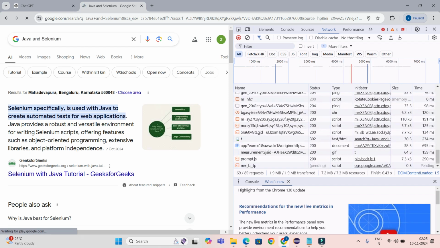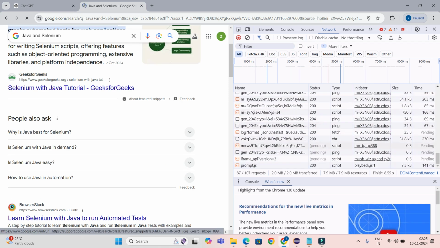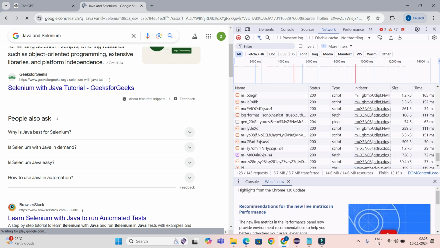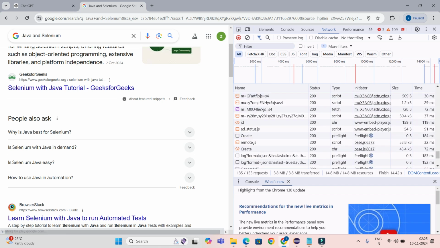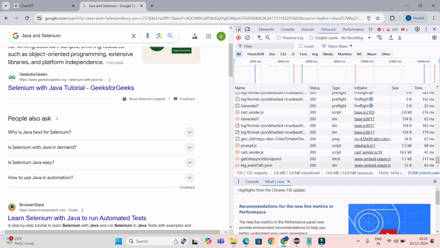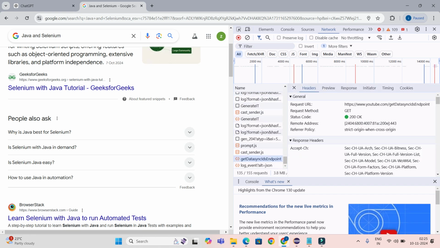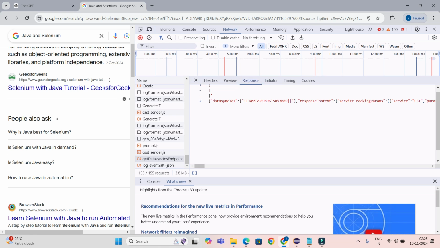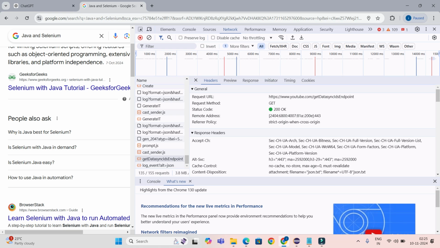It returned multiple websites here. So these are the services. Now I'll just go to any one service endpoint. If you see here, you got the response, and you'll get the header information also.